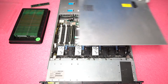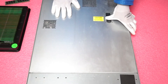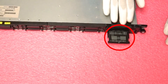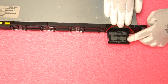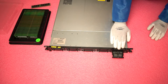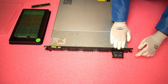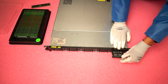Before we wrap up, I want to show one last detail that's pretty cool about the DL360 Gen 7 — the HP Insight Kit. This is great because it will show you errors and help troubleshoot for you. It'll tell you exactly which DIMM is bad — for example, DIMM number eight is bad — rather than just telling you that a channel is bad, like Dell or Supermicro would. It also tells you if you have a failed fan module, a bad power supply, and it does predictive failure as well.